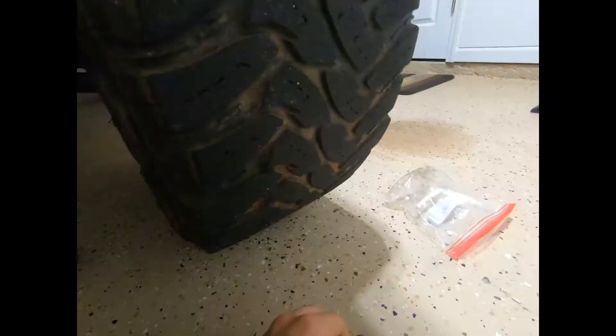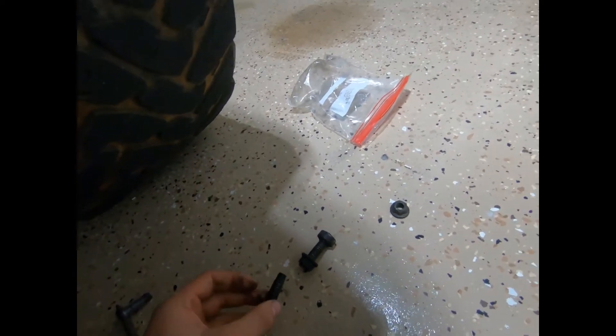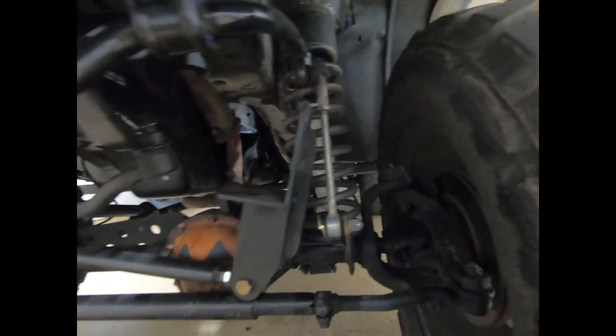There's also a bolt that goes to the hole in the back that hangs out underneath the motor mount — that one came out with no problem. But as you can see, it's not a nut, it's just a round washer-looking thing that it screws into. I did get some bolts that I'm gonna put on here, hopefully they're the right size.